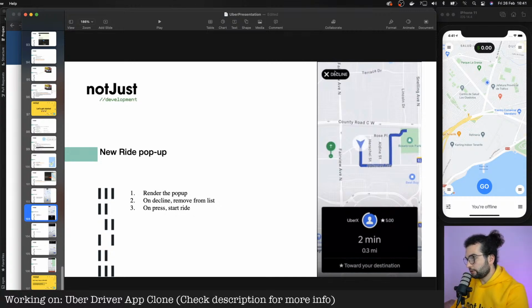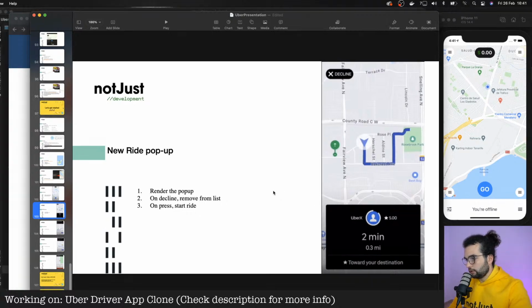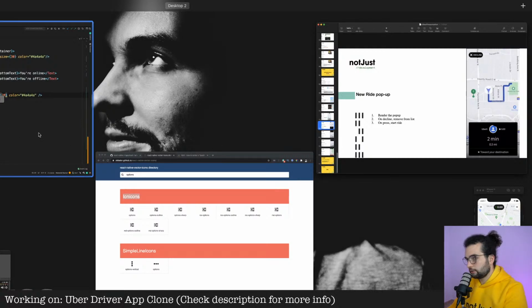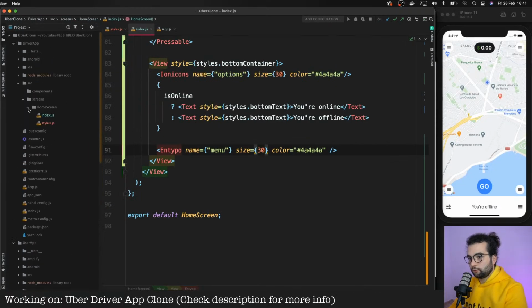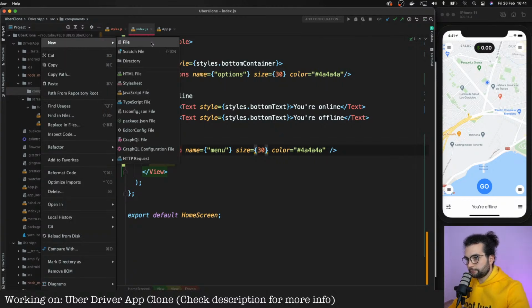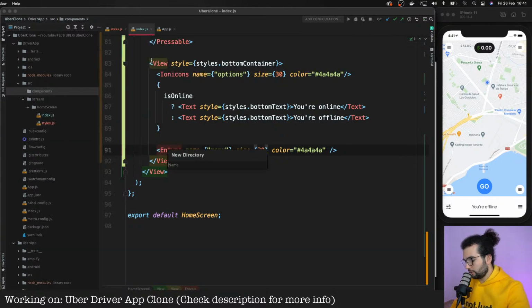On the top, there is the decline button. So yeah, let's get started, I think. For the pop-up, let's create a separate component. New order pop-up, something like that.